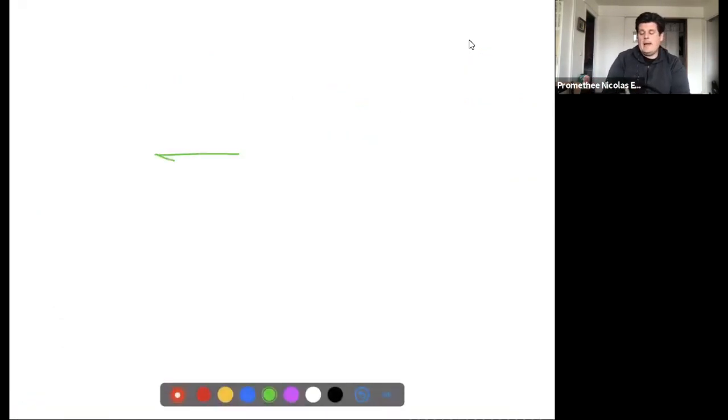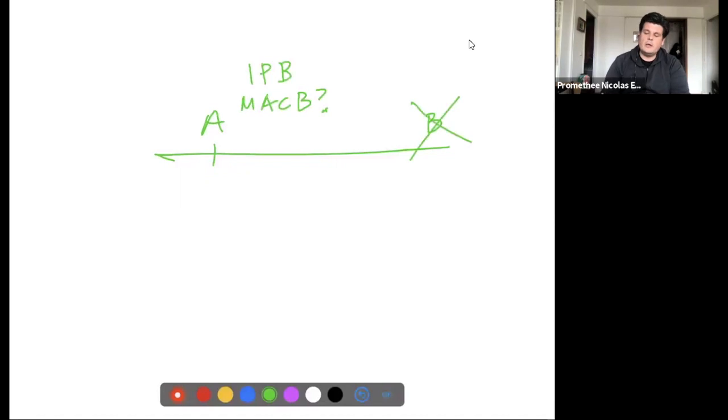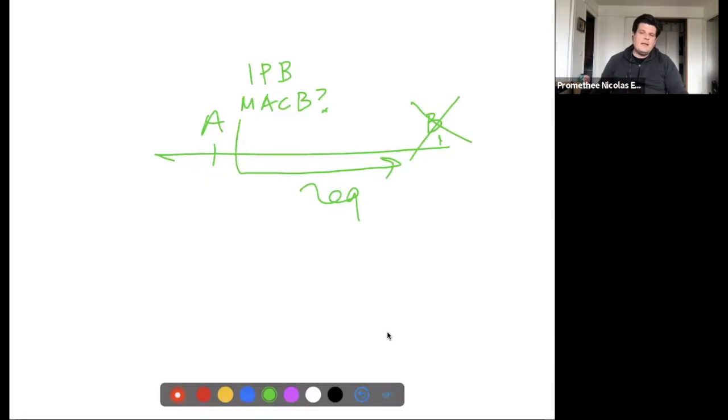So guys, let's say I'm on a network and this is A. A wants to know the MAC address of B, and I know the IP of B. But too bad, because there's no B on my network. So I'm going to send a request. What's going to happen? ARP will send only one request, okay? And if there's no reply, we do nothing.